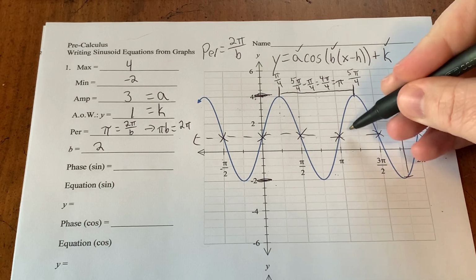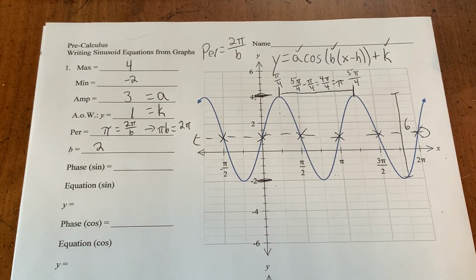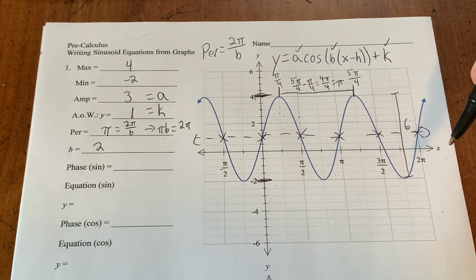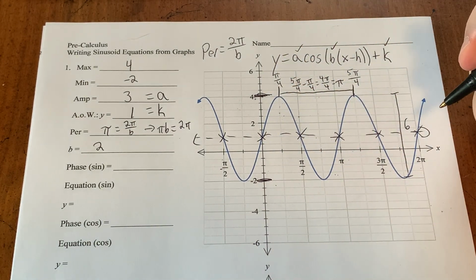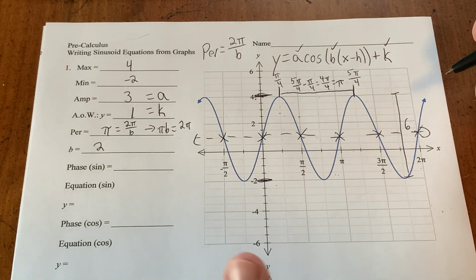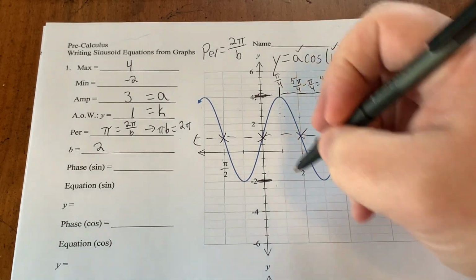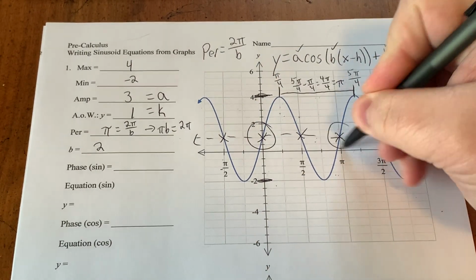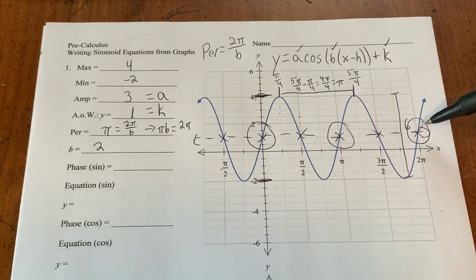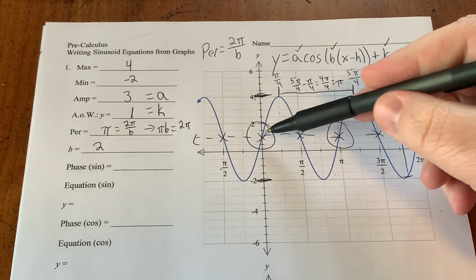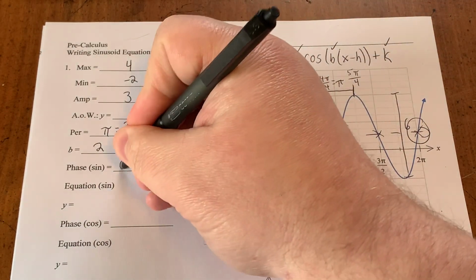All right, so we could choose any of those. At the places where it's going up, it will be a positive sine. At the places it's going down, it will be a negative sine. Personally, if I have the option, I always choose to do a positive. So if it's a positive sine, I could choose this, I could choose this, or I could choose this, because it's at the axis of the wave going up. And your phase shift, your h, is just whatever your x value is there. So the x value here is 0.